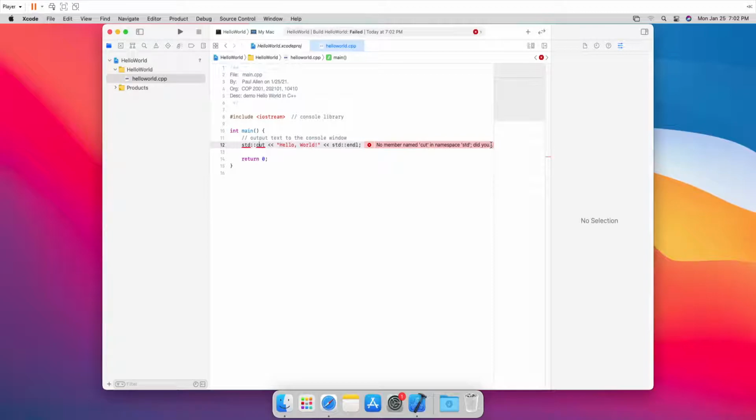And it's probably even giving me more that I can't see to help me. Here we go. So replace cut with cout, and you can actually just look at that. You can just hit fix here, and it fixed it for me. All right, so that's good. I'm going to go ahead and run it. So I'm just going to do build and then run. And it says it's running it up here.